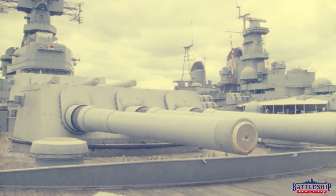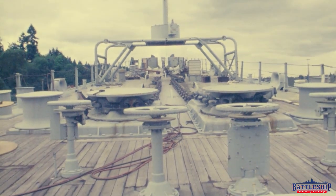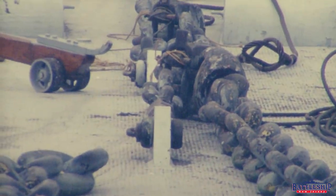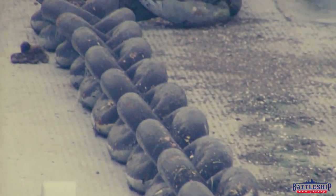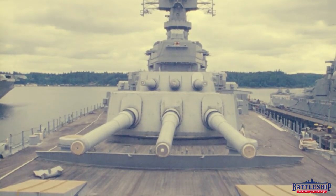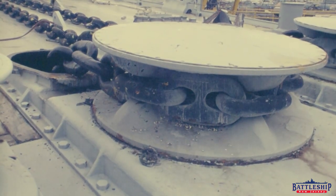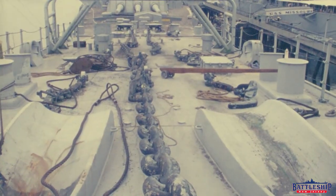On the right-hand side you can see Missouri on the other side of the pier. She's still got the igloos over her 40mm guns. New Jersey has already lost hers, having been activated for Vietnam. Here are the wildcats and capstans, the ship's ground tackle system. Anybody else getting seasick from the slight side-to-side rocking? There on the left-hand side of the screen is the rhinoceros horn used to help move the anchor chain on the deck. On the left-hand side you can also see an Essex class carrier — I'm not quite sure which one is next to New Jersey there in Bremerton.